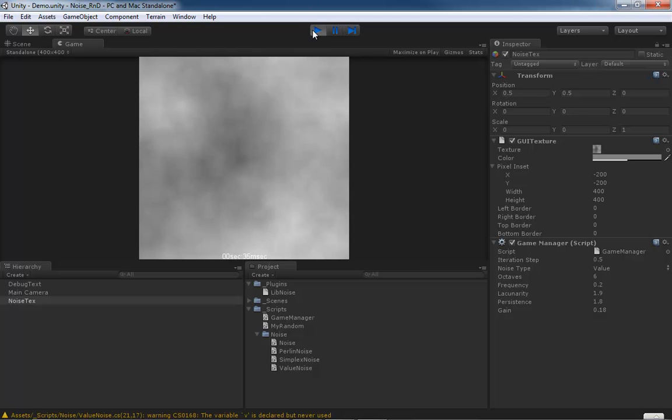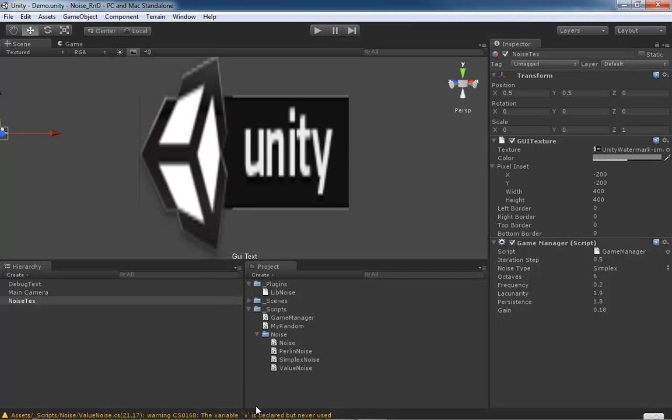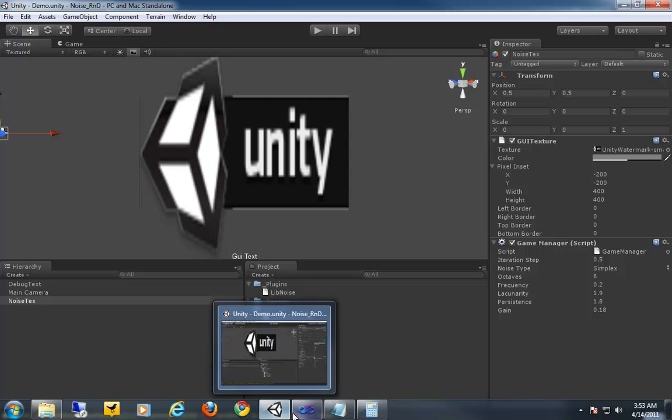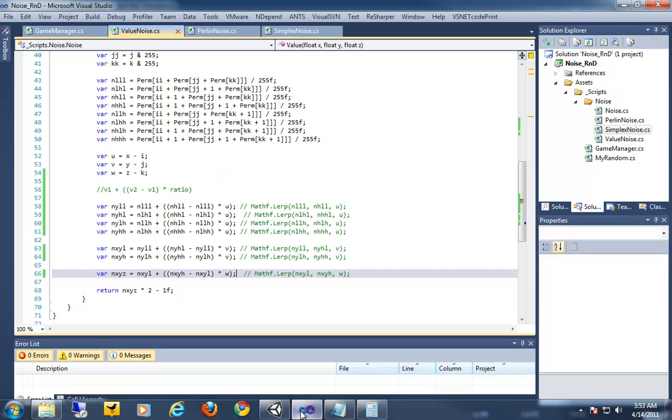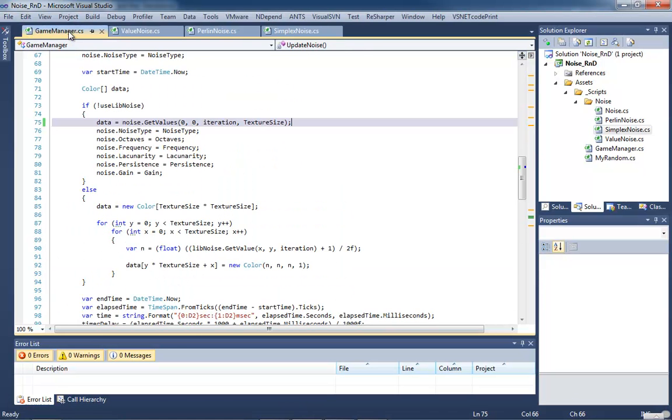And if I look at code, game manager, we are using the 3D version. So 35 for 3D. Kill out that line.